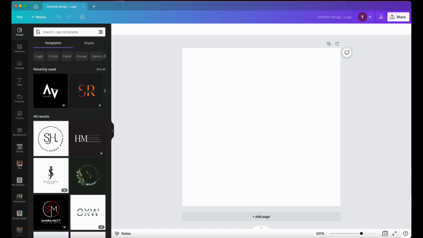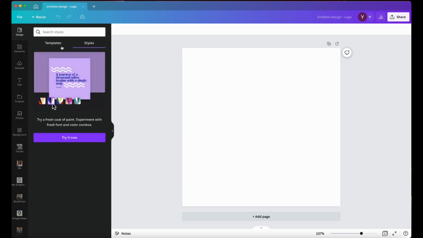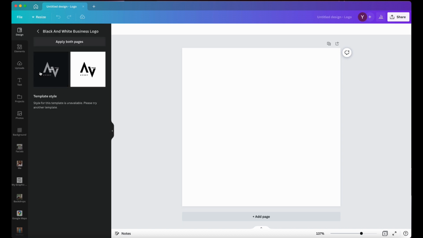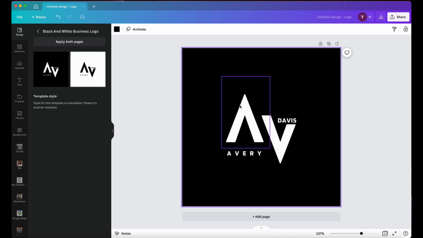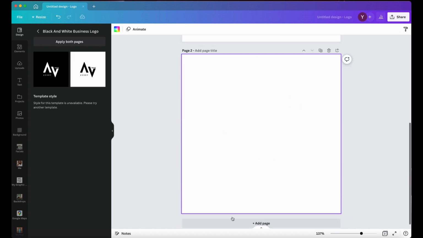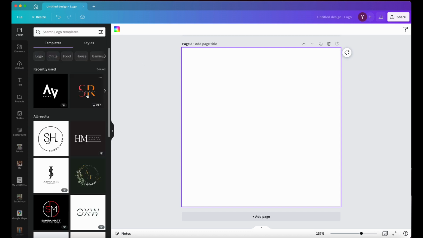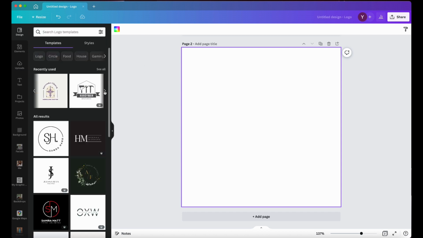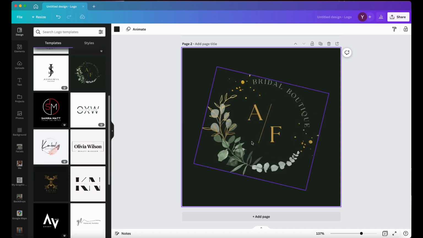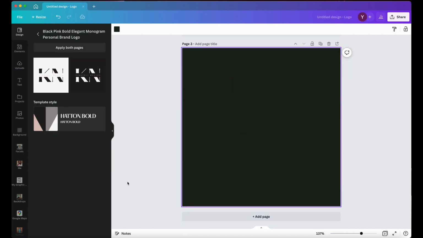All right. So the design, this is where I pick my template, right? You can also change up the style of it as well. And then let's say I click this one, and maybe I like this one better. And then if you're still not sure, you can click add page, which is my favorite when I can't decide between designs. These are all things I've used previously, so I can click this one, then I'll click add page. Maybe I want to see what this one looks like.